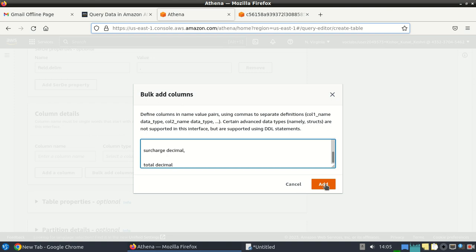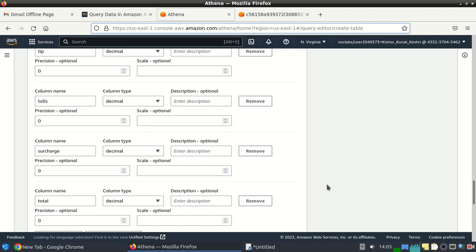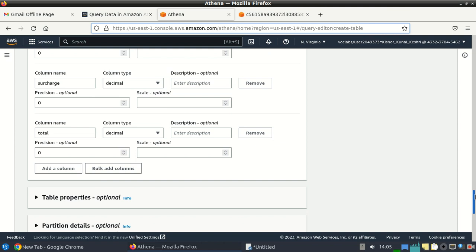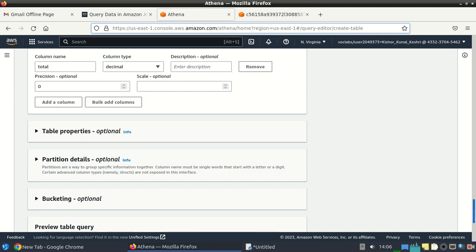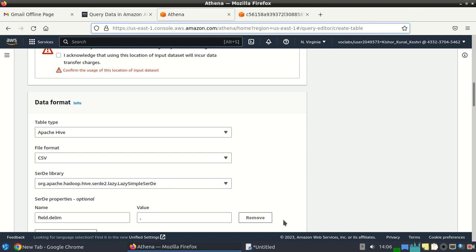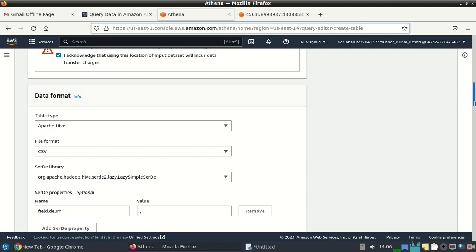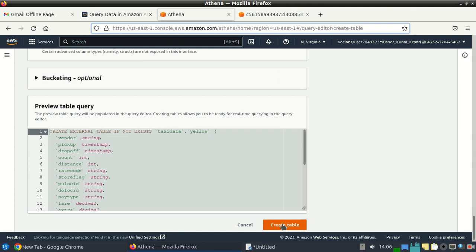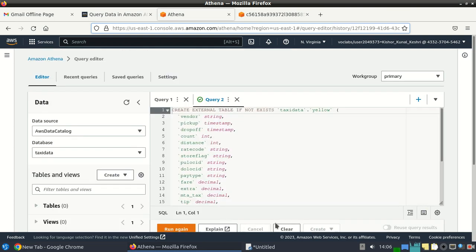Click on OK. Create table. Okay, our table is created now.